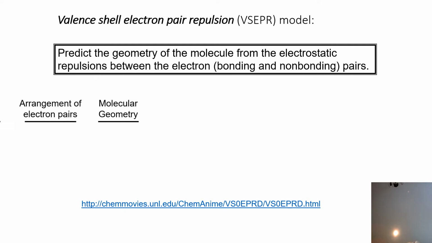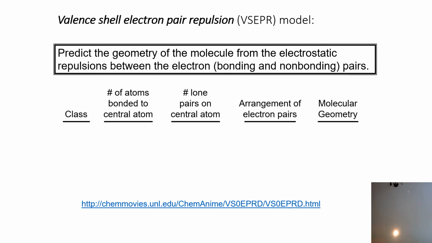The first geometry that we're going to look at, and I'm going to go through these with the PowerPoint slides. However, I do have a worksheet that hopefully you will work with me on after we cover the geometries. So we're going to look at the class, which is going to be represented by a letter A for the central atom and a letter B for what I call the terminal atoms, or those atoms that surround the central atom and are bonded to it.